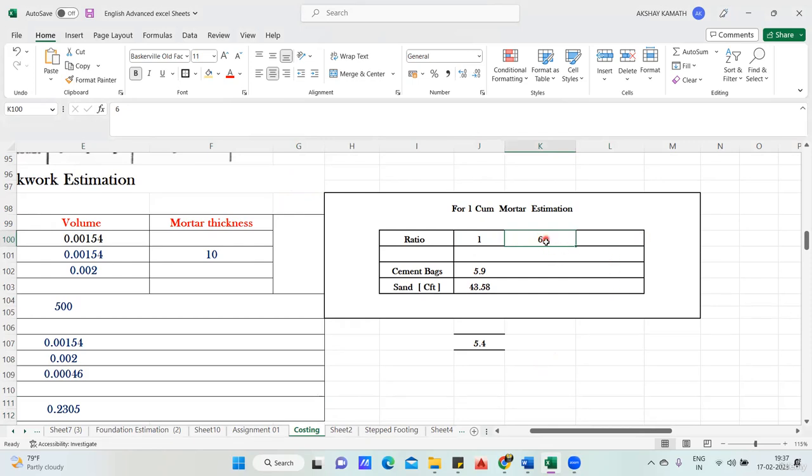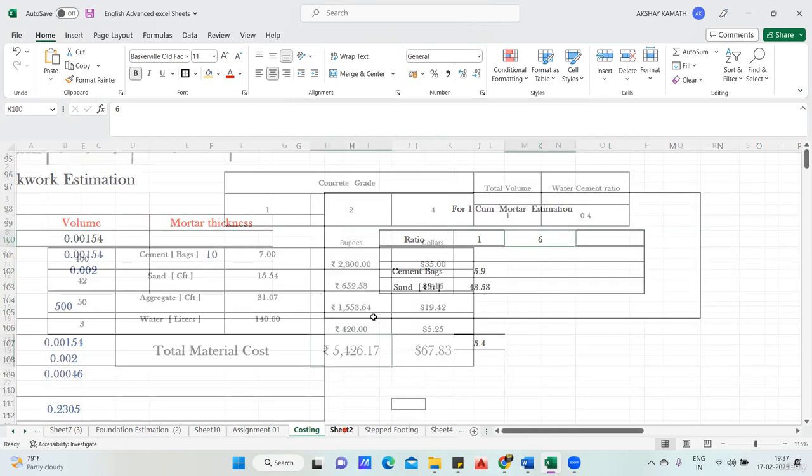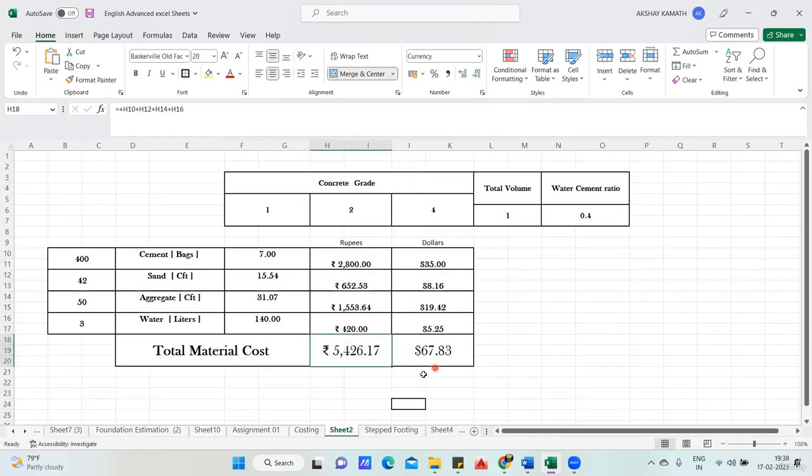Sometimes we go with 1:5, sometimes we go with 1:4 also. So these things will be mentioned. But most of the time, if it is external, it will come in plastering. I'll explain that later. Now understand that your ratio is 1:6. So how will you find the cement and sand? Whatever calculation I taught you, the same thing will be done.